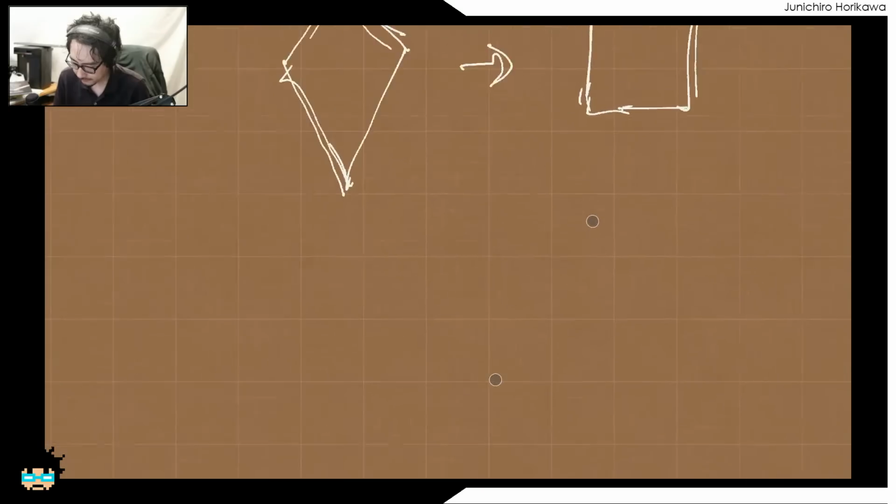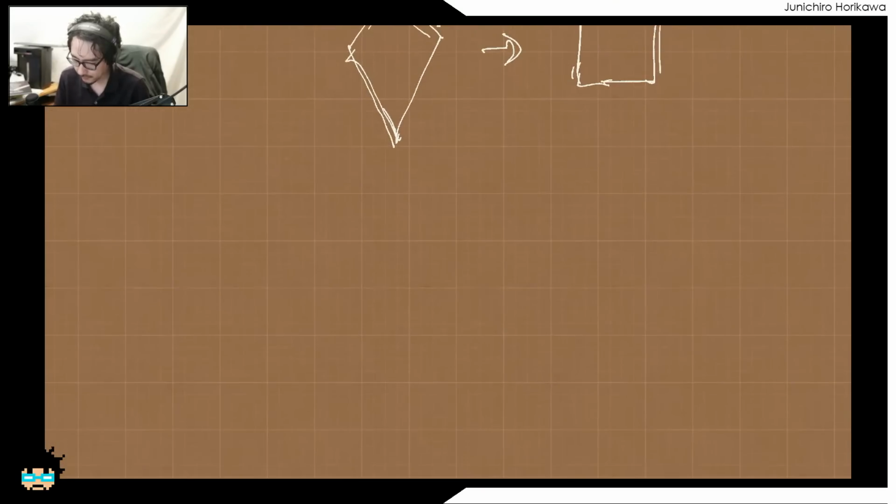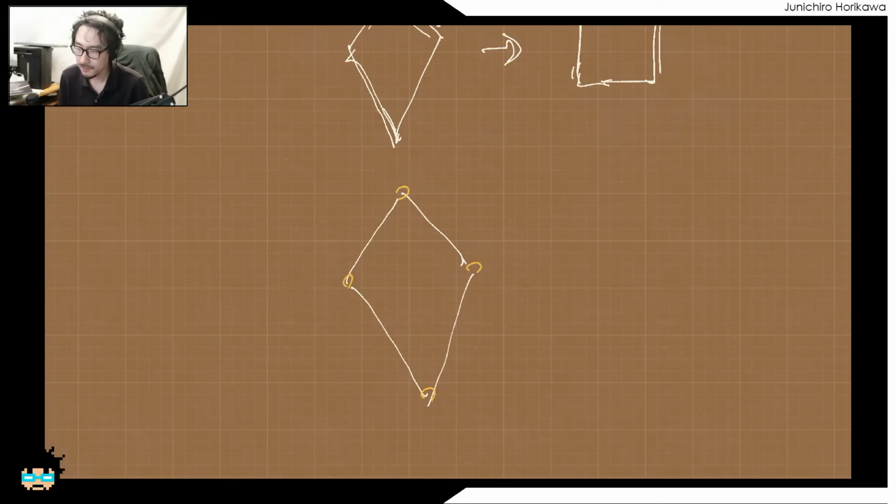So to do this, the steps look like these. First of all, let's say I have this kite-like shape. For each point, I'm going to rotate it 3 times by multiples of 90 degrees.